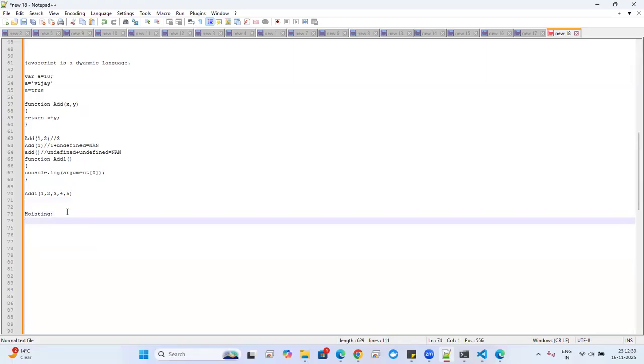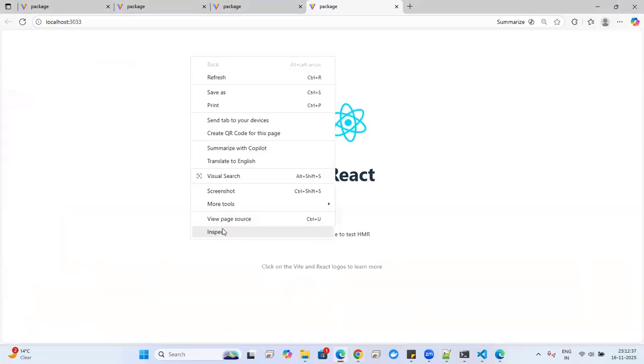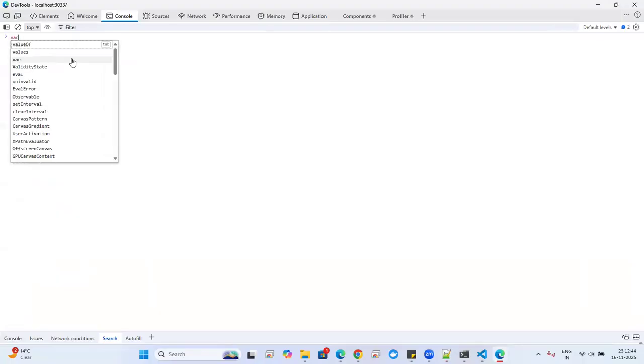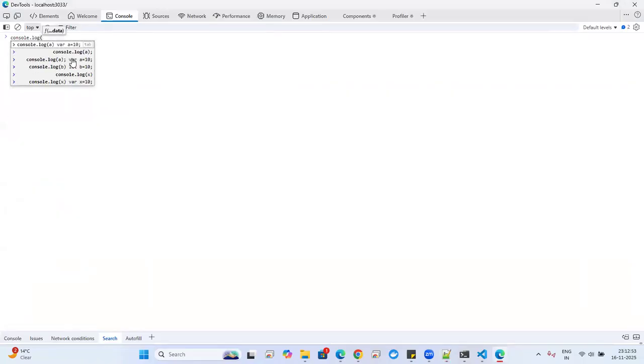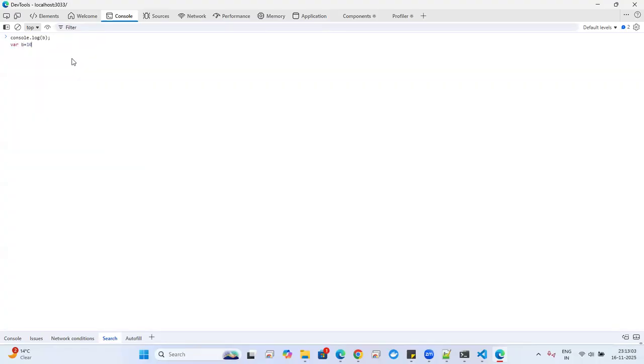Before hoisting, suppose we go to the browser again and clear the code and write here console.log(b), where b is equal to 10.